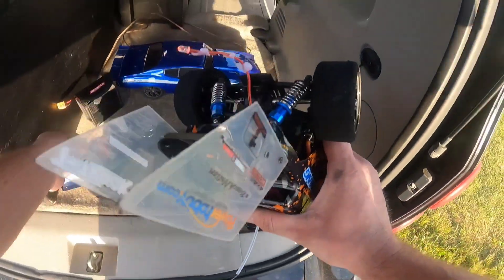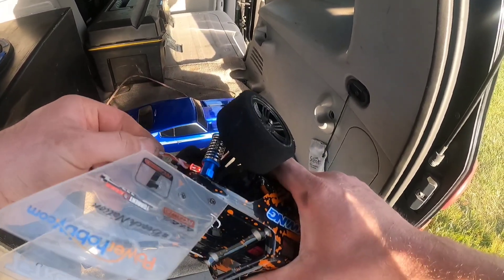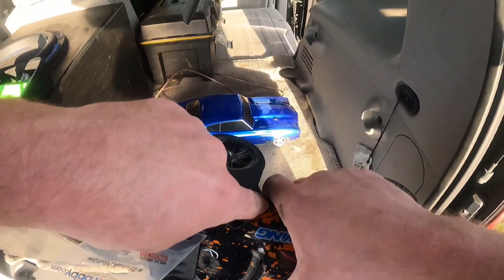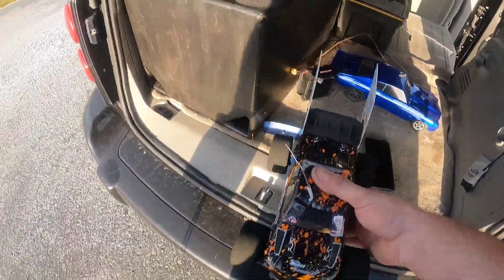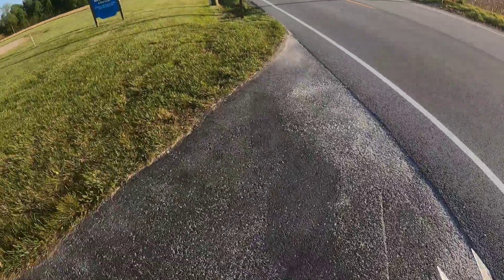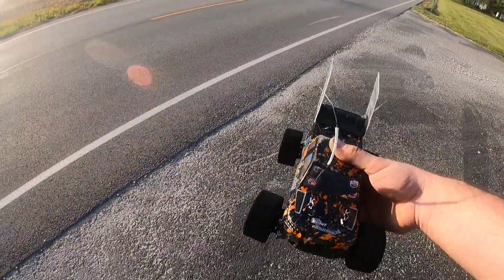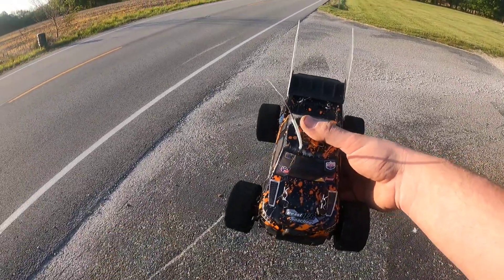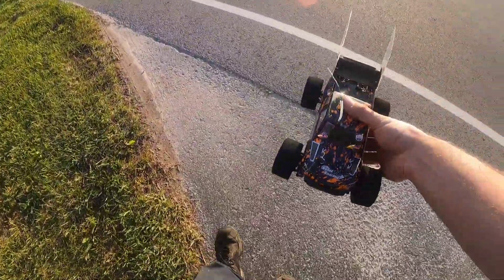I'm gonna break that off for now. I guess I'm gonna try to shove this light up in here. Everything still works, it just — I can't get the car to drive straight. The steering circles fast enough. I know what it is: it's got a little wobble right here, you see it, and the wheels point outward — it makes the car turn sharper like you were racing, but they need to be straight, not pointing outward.